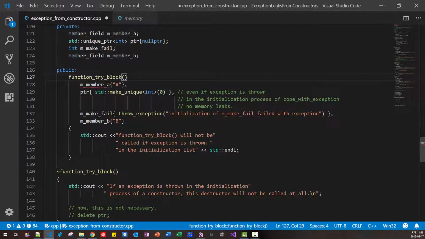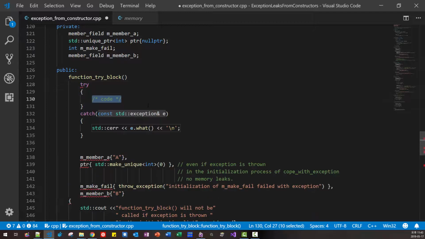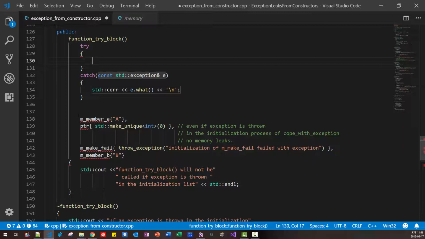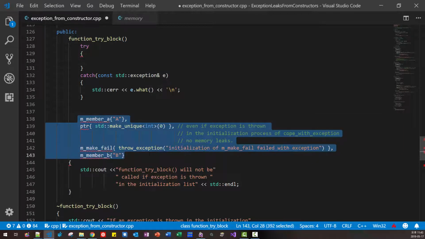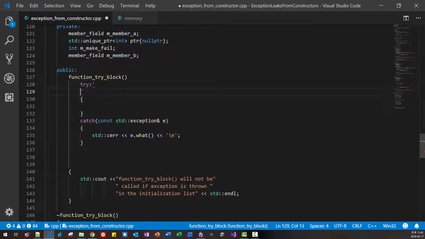Delete colon. Okay. After this is constructor try. Now we have try block like this. Delete. I will copy this member initialization list. X, I cut colon here.